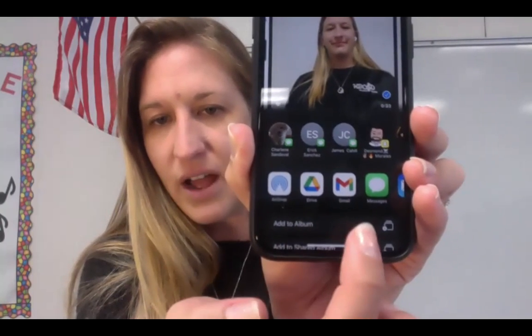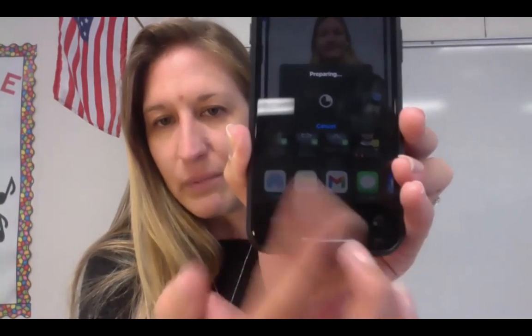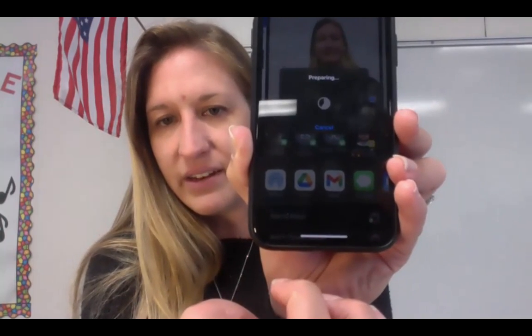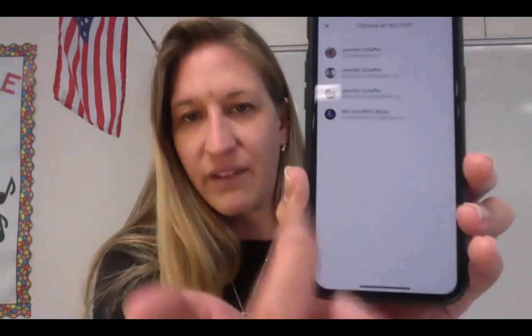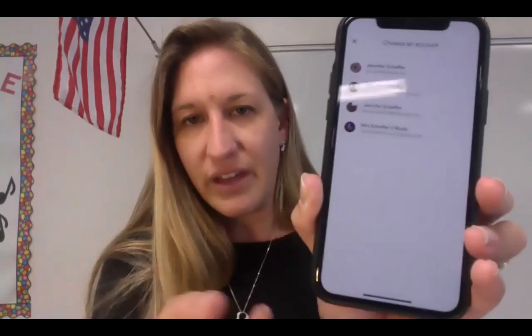So if you did it in Drive, it'll prepare, it'll take a second. You'll notice it's taking a second here. And then you can save it wherever you want to, and then after that you can send it to me. If your parents want to just text it to me, that's completely fine too. Just have them ask for my phone number, and that's fine too. I can get the video that way as well. So there's a few options to do it that way too. So, it just depends on what you want to do. So I try to make it as easy as possible.